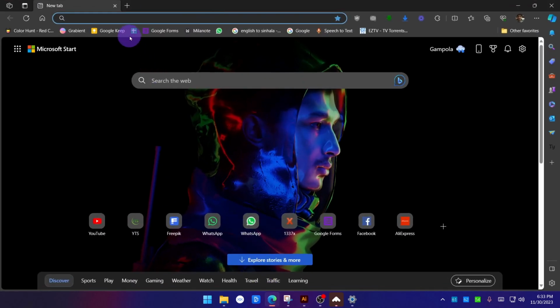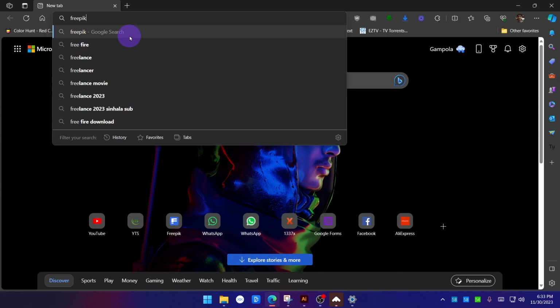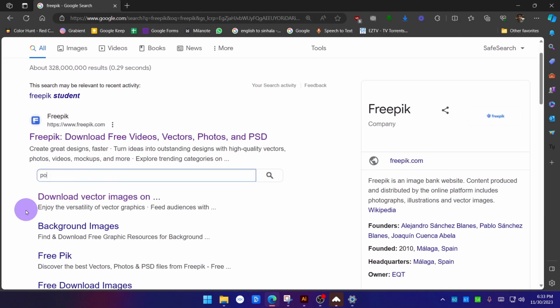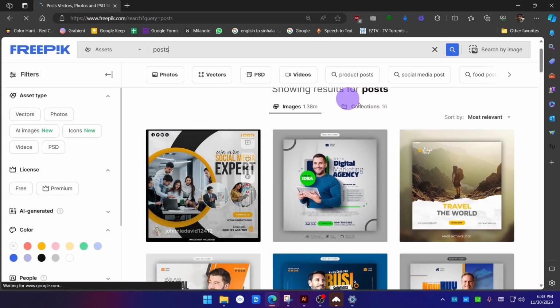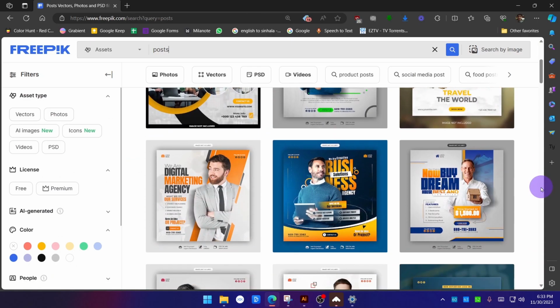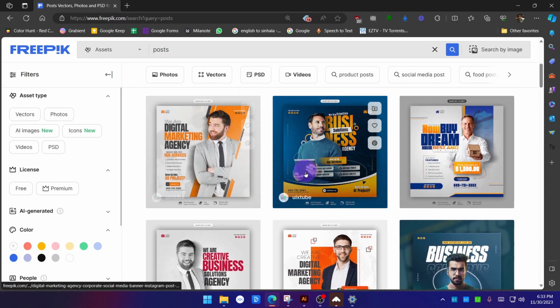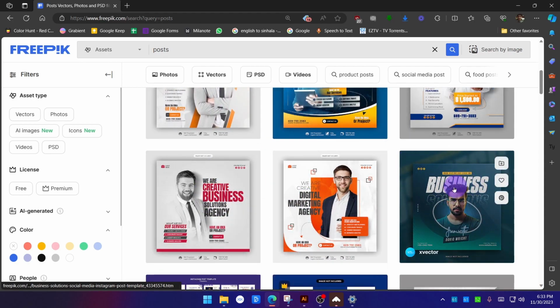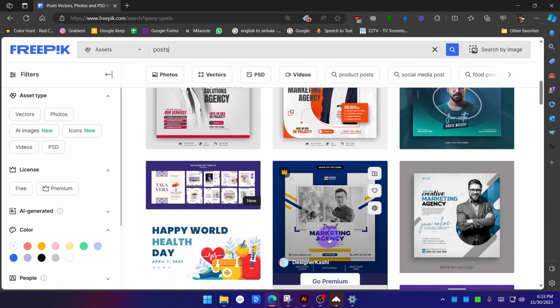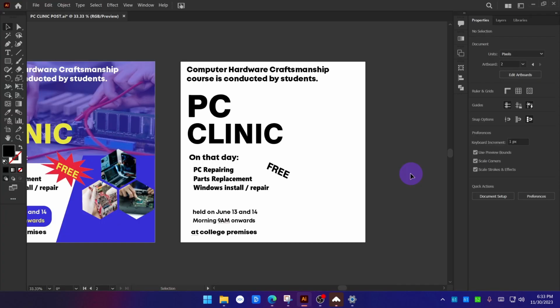If I show you some examples, let's say I go to freepik.com and search for posts. You will be able to see the main heading or the main message of the social media post is always bigger, right? So the heading should always be bigger, and keep in mind that's the one they will read first.